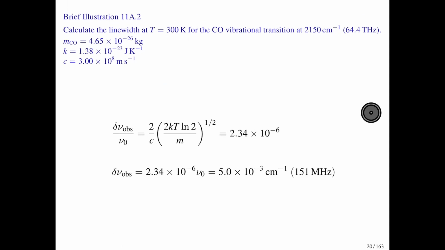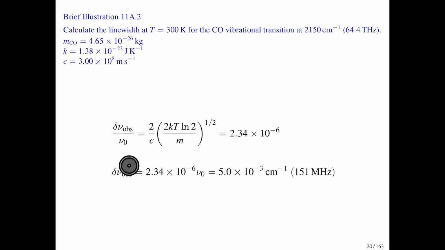In this problem, they've asked us to calculate the Doppler line width for a sample of carbon monoxide molecules at 300 Kelvin. And this is the frequency that we're observing. So this is the frequency of light that's being absorbed. Here's the formula for calculating the Doppler shift. I put the frequency down here at the bottom on the left-hand side. And so you just need to plug in the mass in kilograms, the Boltzmann constant, the temperature in units of Kelvin, and the speed of light. Use SI units for all of these. And then you get your number.